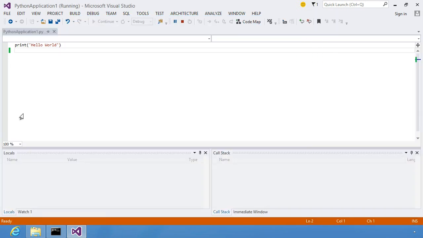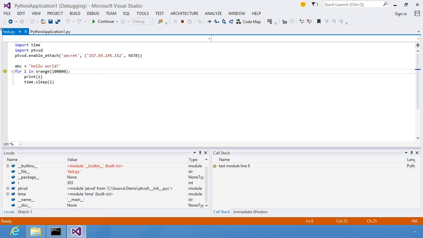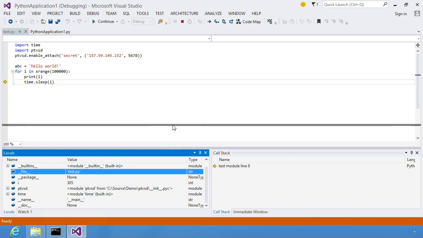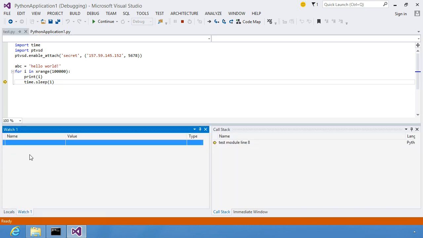I'll go ahead and click attach, and let's break into my program. Here I've opened the file before, so Visual Studio happens to know where to find it. If not, I might have to navigate to a share where it's available. But from here I can start stepping through my program, and you can see it's just a real simple program. I can inspect state, I can evaluate values in the watch window.